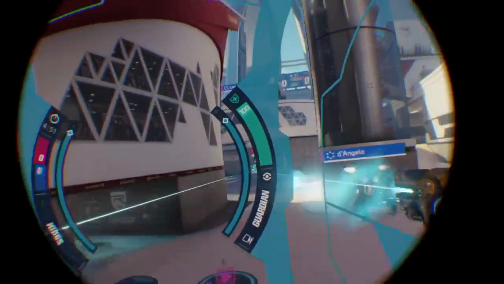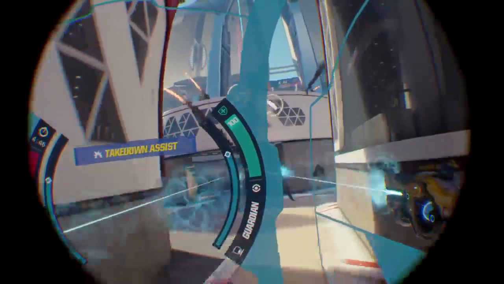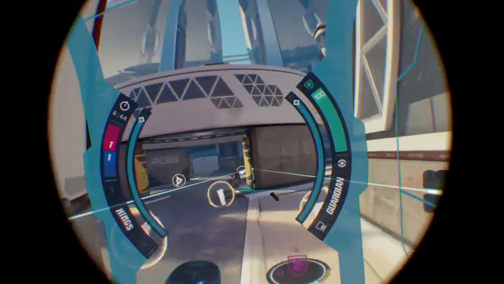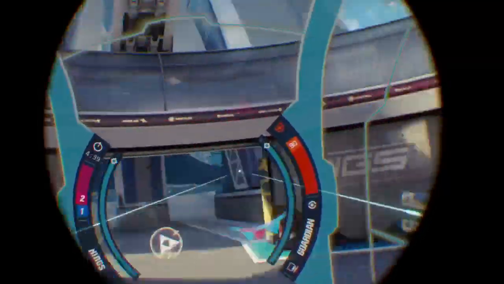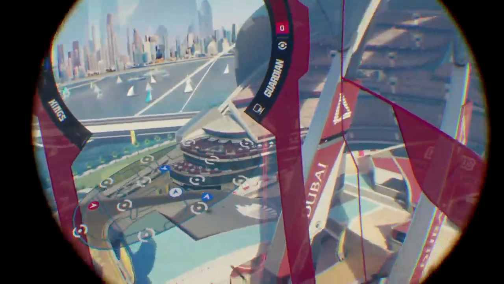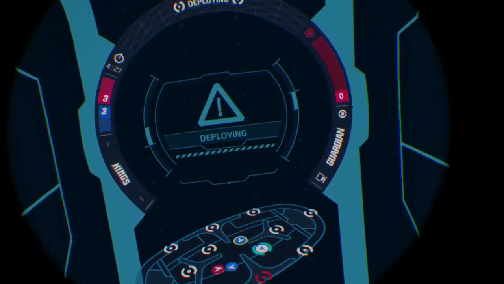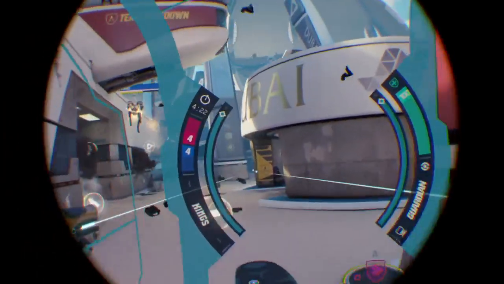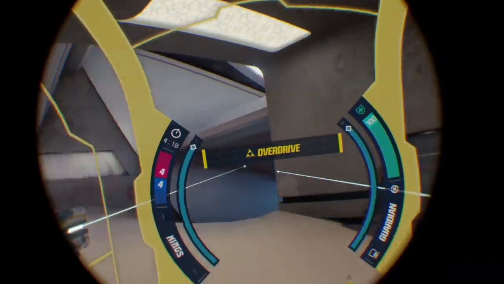Takedown contest. Both teams have history here and will be looking to stamp their authority on the match. That's a takedown. Kicks on a takedown. Redeploying. Get ready. You're up. Go. Overdrive, now show them what you've got.